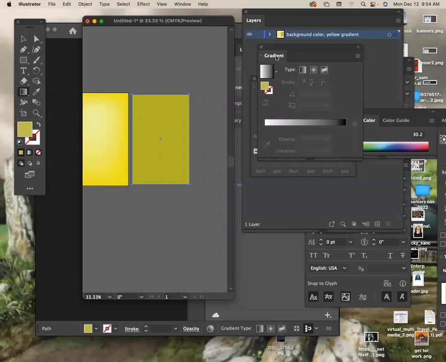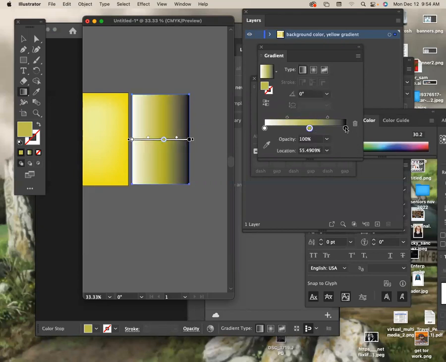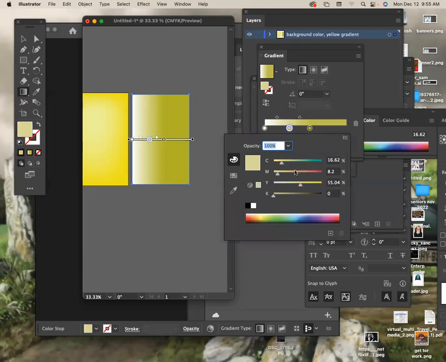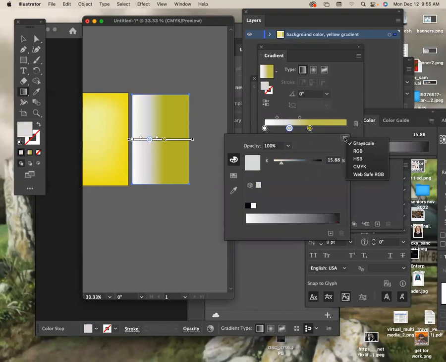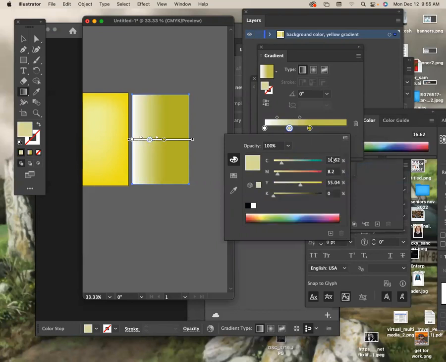And I go to my gradient window, under Window, the default is that gray. I grab this color and drag it onto the gradient like this, right? Now I can take the black out by dragging it down. I can add more by clicking here and double clicking, and it'll give me this. Sometimes it'll be defaulted to grayscale. All you have to do is go over here to the options and go to CMYK. We want CMYK if it's print, right? So there I can adjust, I can make that color and add it, right? Literally, as they say, on the fly.